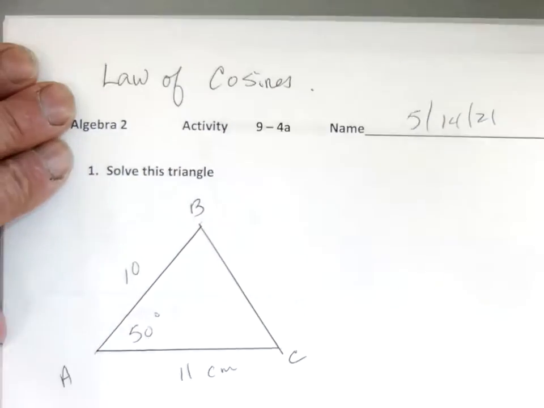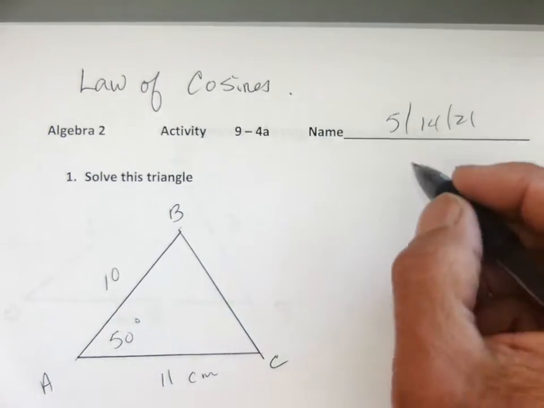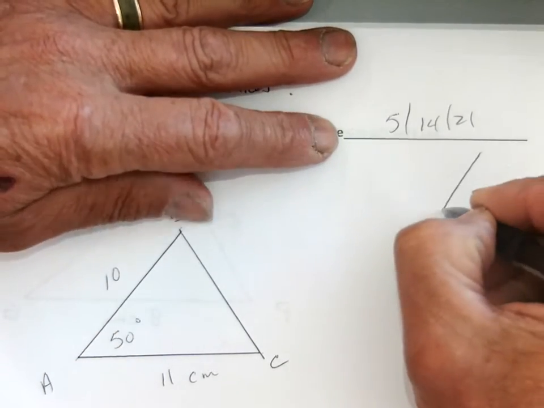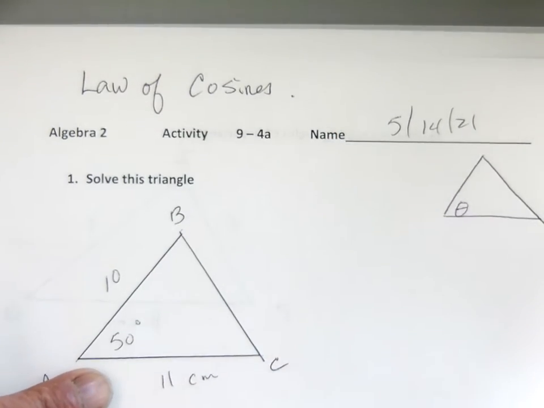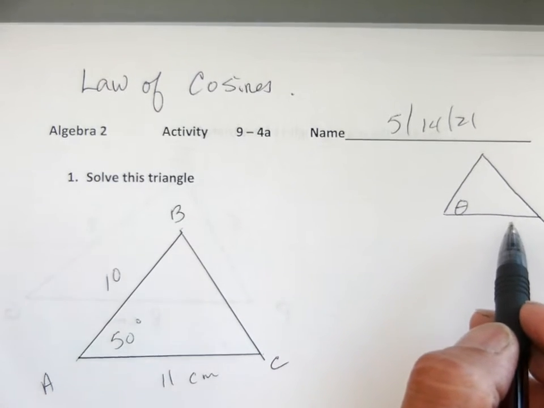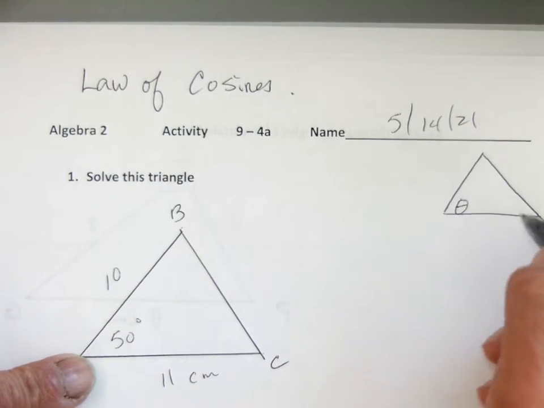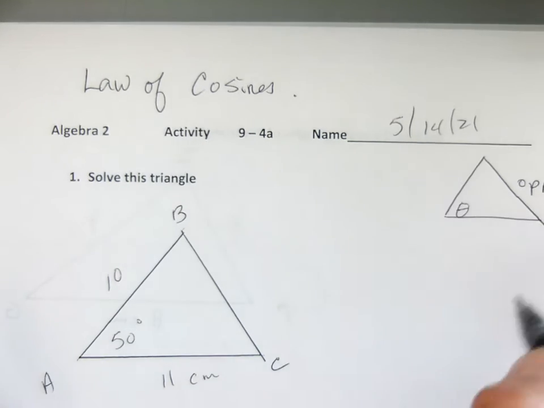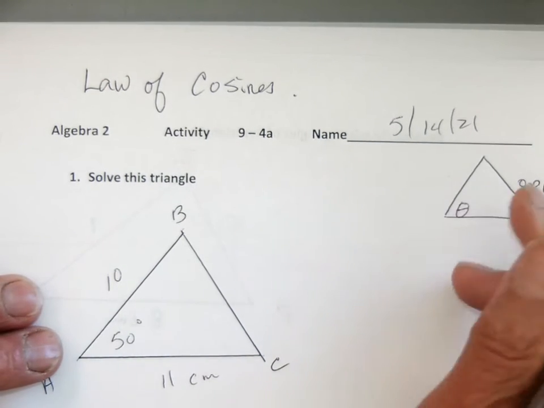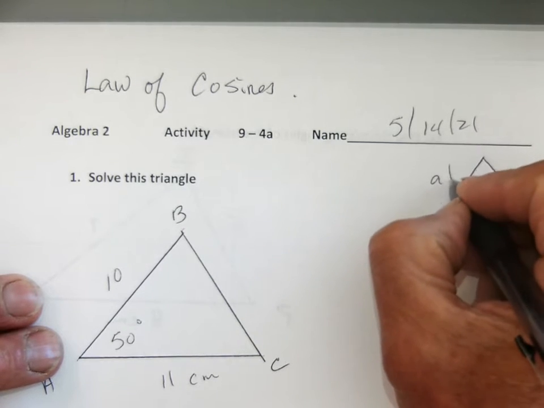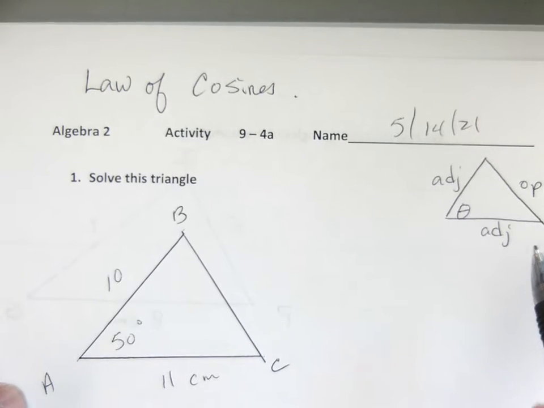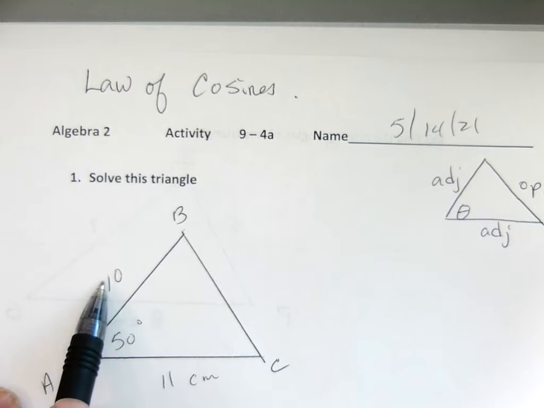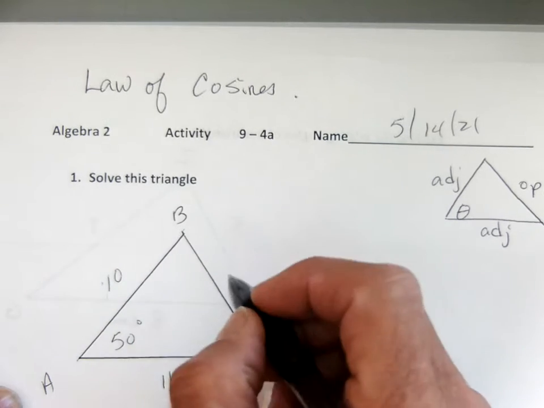Right? So to do the law of cosines, let me go ahead and scratch out a little picture for you so you can see that what we have is an angle. We'll call it theta. And we have two sides. There is no hypotenuse at all, so there's an opposite side. And these two sides are both next to my angle, so those are my adjacent sides. This is my adjacent, this is my adjacent, and this is my opposite side, okay?